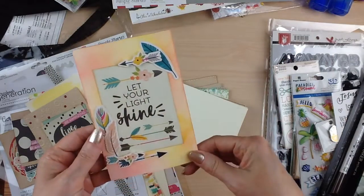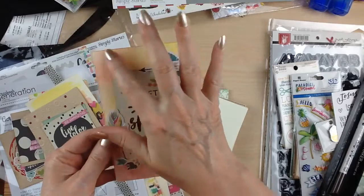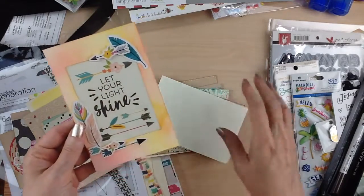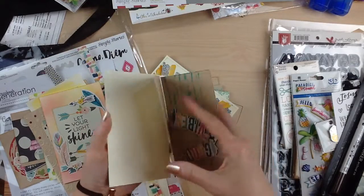And this one was the Distress Inks that we did, and we painted the background. Okay.